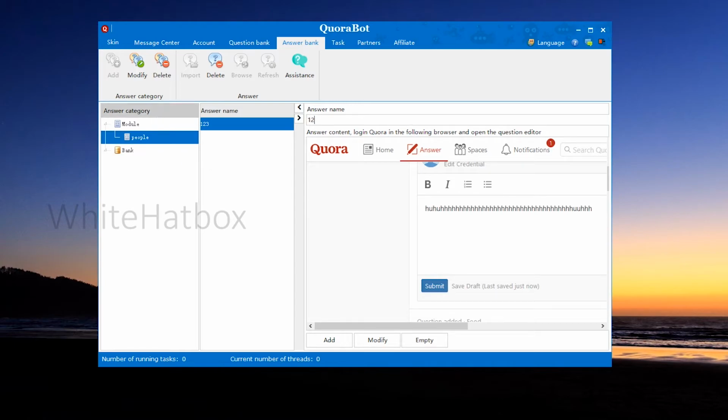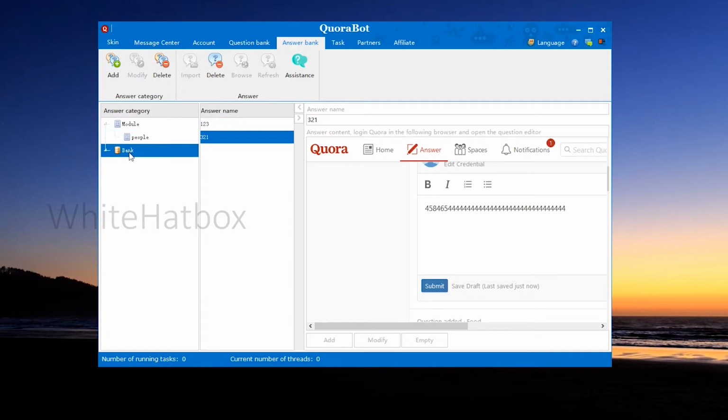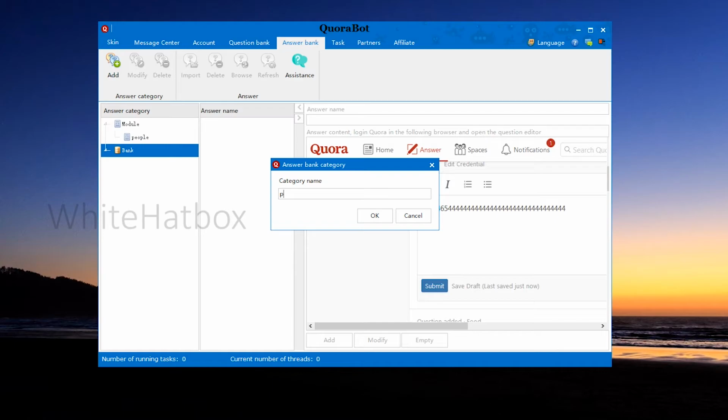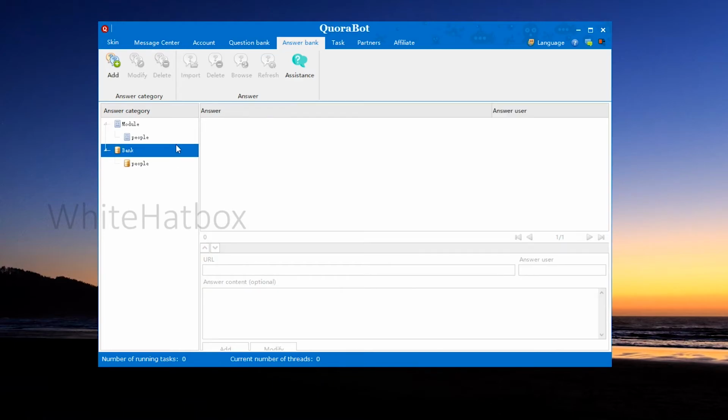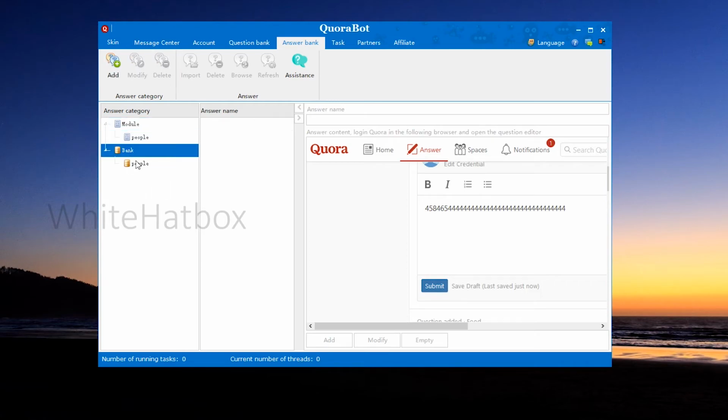And the next one, so like this. Click bind, add a category. Ignore this, go to task.